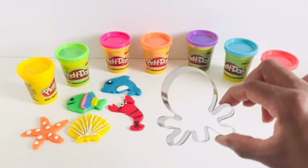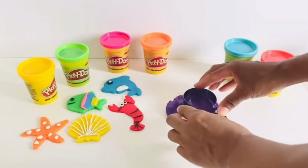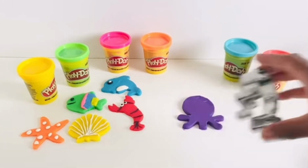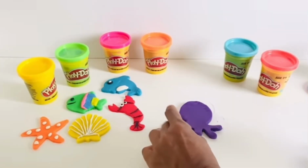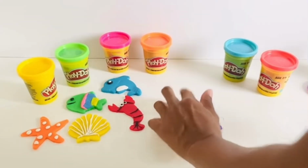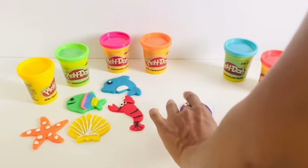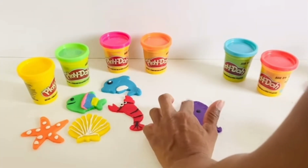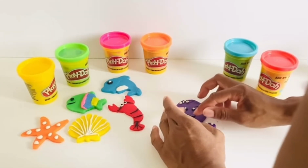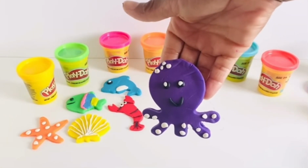Let's create an octopus together, my friends. Let's make our octopus purple. I think we should decorate our octopus by including white spots all over. We are also going to need 2 eyes and a smile. This octopus looks perfect.